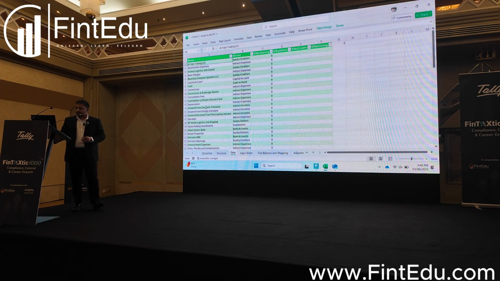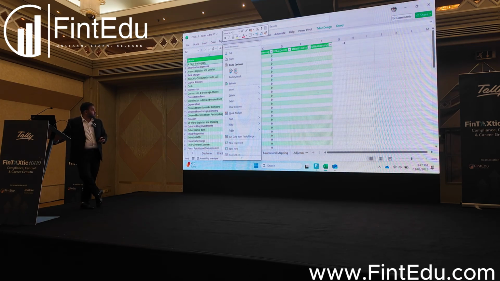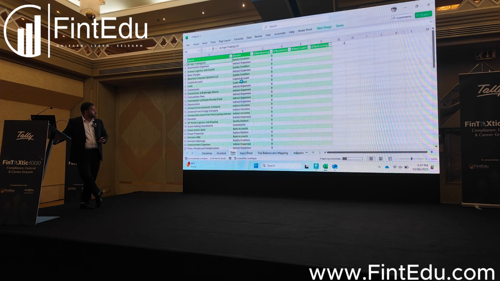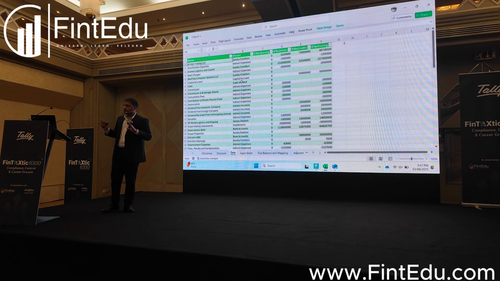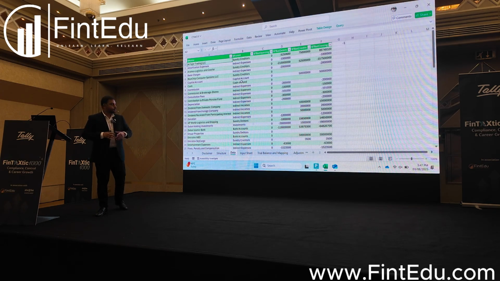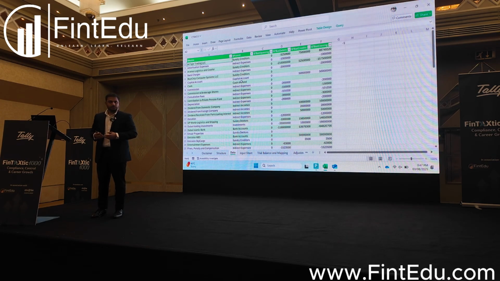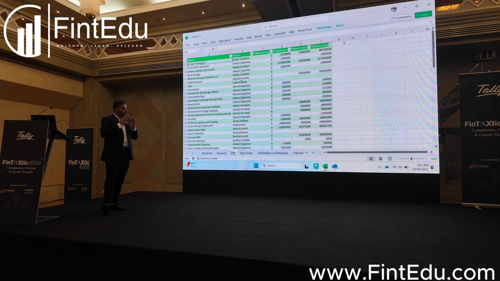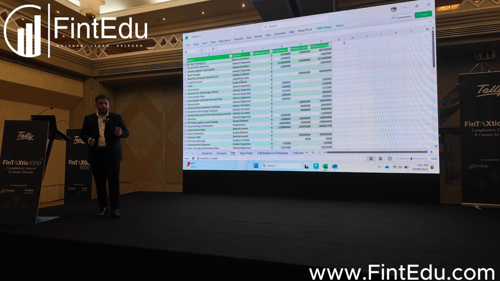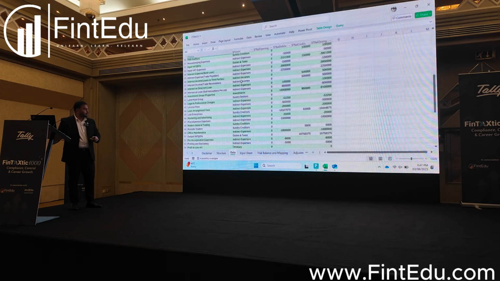All you need to do is simply click on any of these fields. On the right hand side, there is a refresh button. Once you click on refresh, Tally automatically pulls all the figures from your trial balance specifically. Many times when the data operator records a transaction, elements might be missing from the balance sheet, and a lot of discrepancies could happen. So once you verify the closing balances of all your ledgers, the data will be fetched here from your trial balance, and you can see all the figures are automatically fetched.